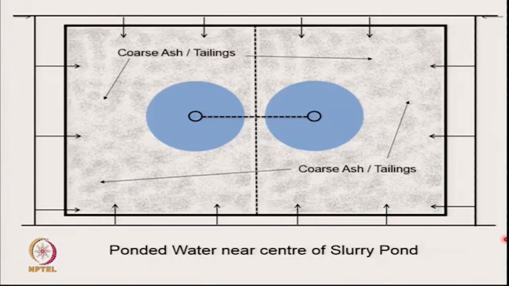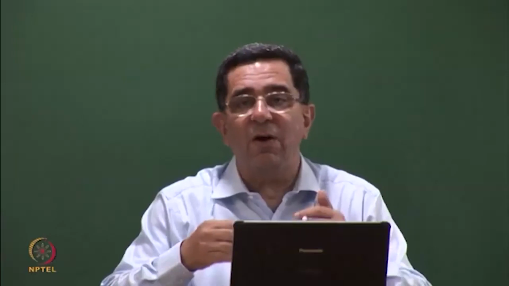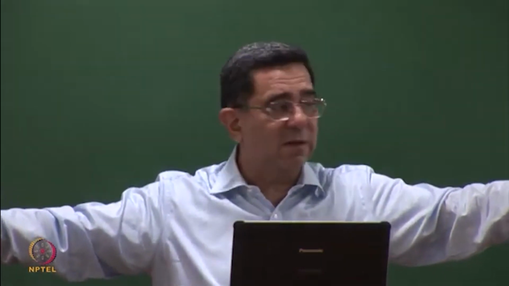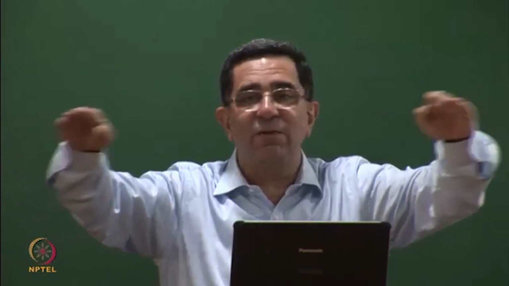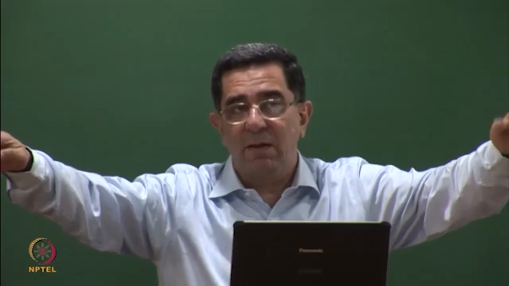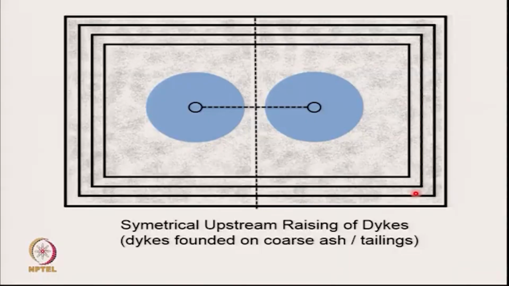So then what you find is that the raisings go like this. Now you are able to raise everything on the inward side in a symmetrical manner, and your ash pond or a tailings pond which is like this keeps on coming closer, and say you have reached your height of 15-20 meters, you can close it at the top. Even you can go higher and close it, but you are putting your embankments on coarse material, and that's the way it looks.